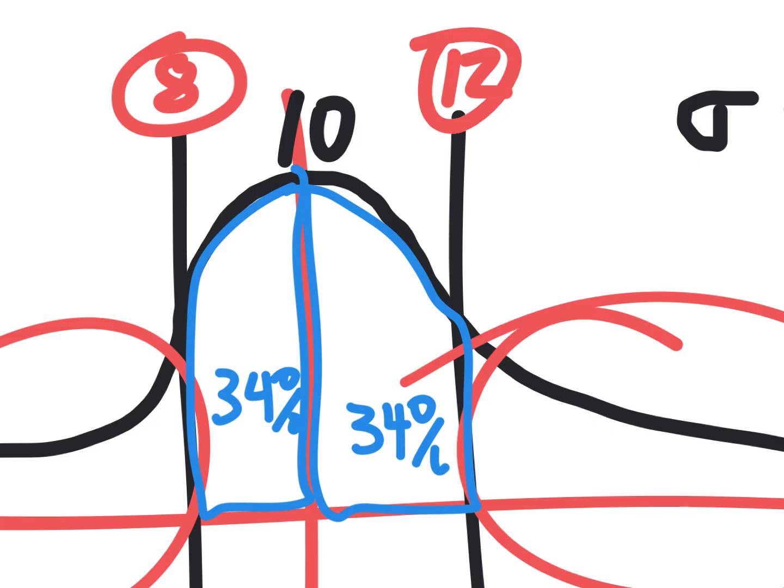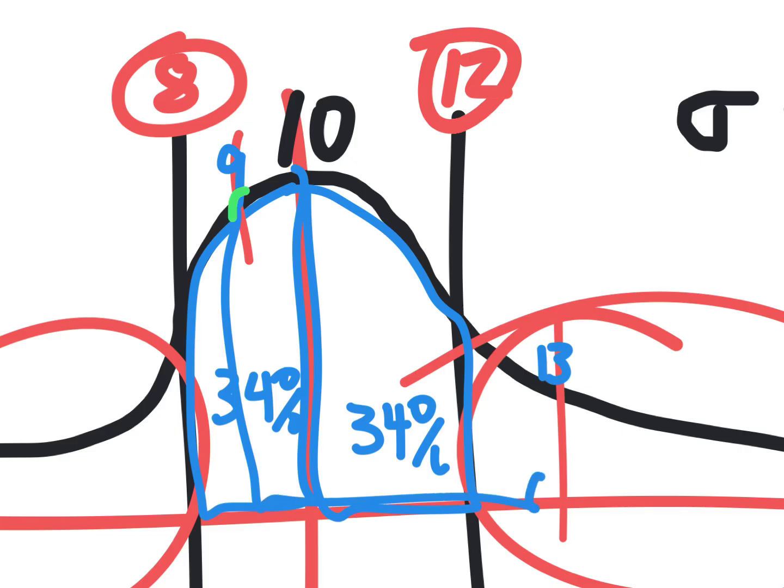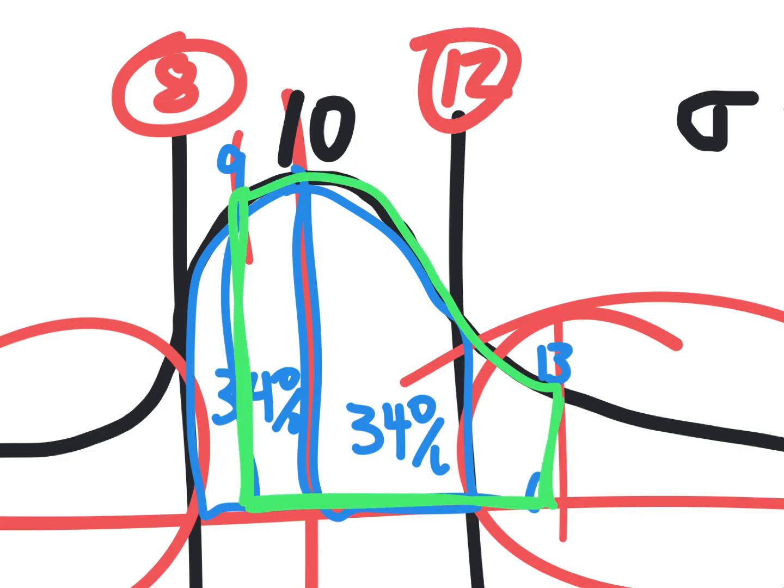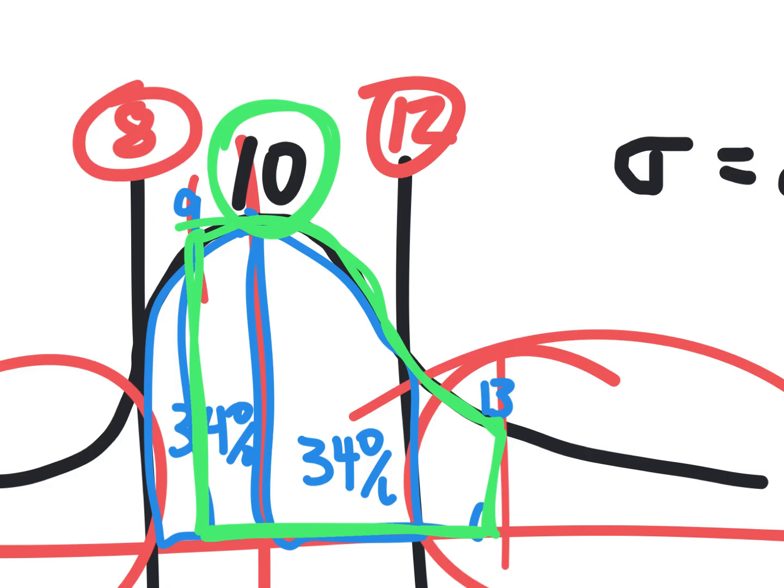Is that ringing a bell? Now, a calculator could probably figure out how many people are between 9, which is not 8 or 10, and 13. Here's where a size 13 shoe would be, and here's where a size 9 shoe would be. That's what I'm going to teach you today. You'd have to tell the calculator what the average is, 10, and what you want to know, between 9 and 13. What one last thing do you think the calculator would have to know? Standard deviation.